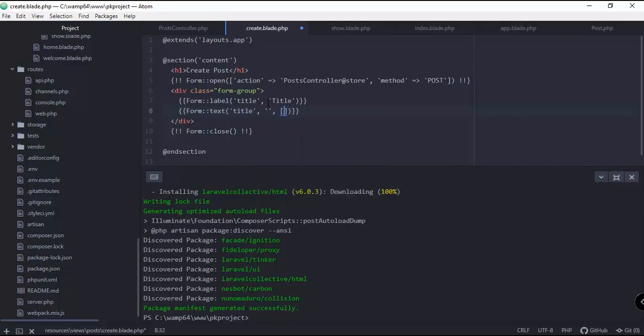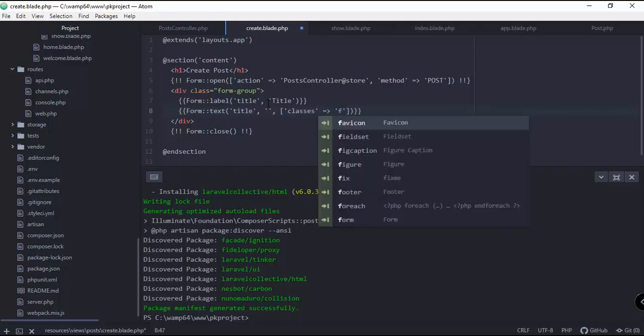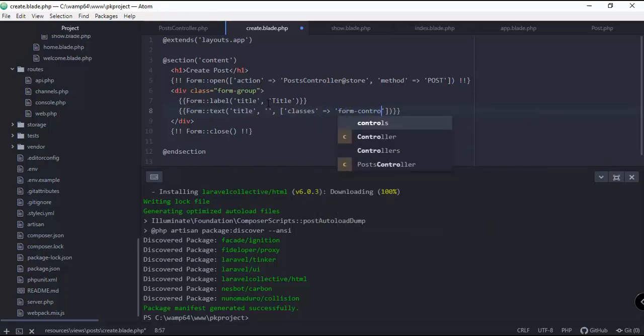So for classes for this particular input, this should have a class form-control, and of course a placeholder for this particular input. So equal sign and then greater than, and the actual placeholder, which is Title.